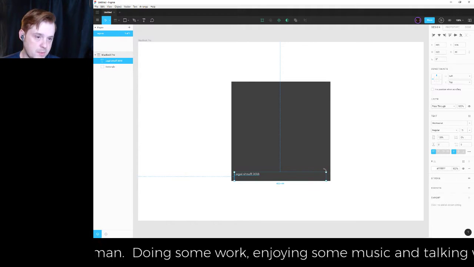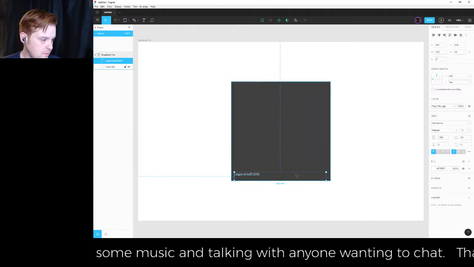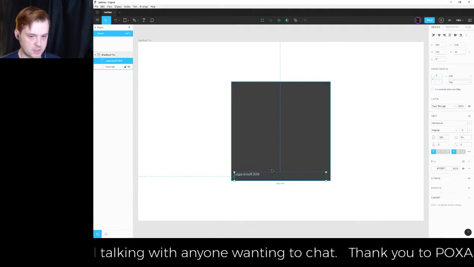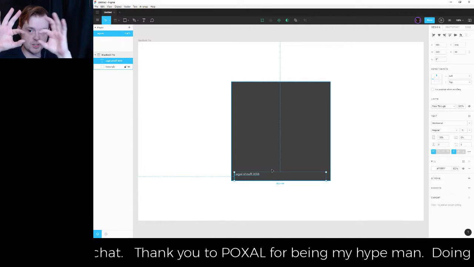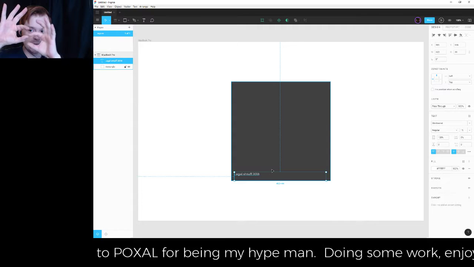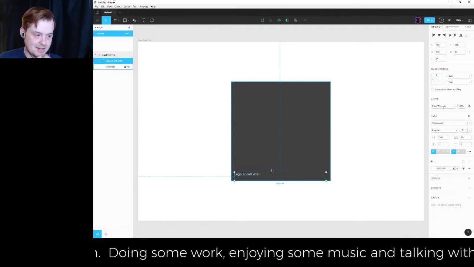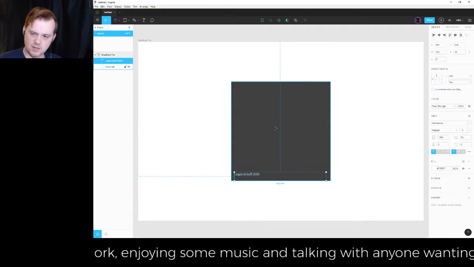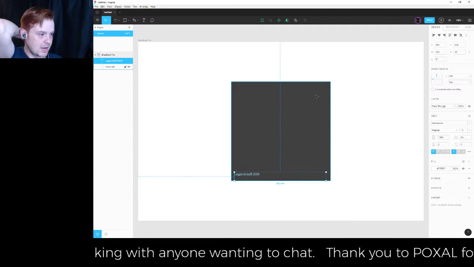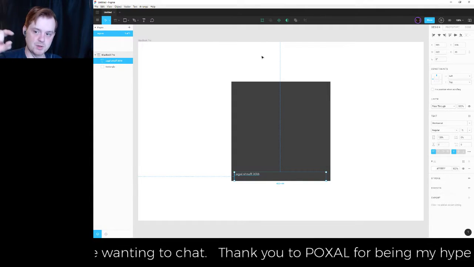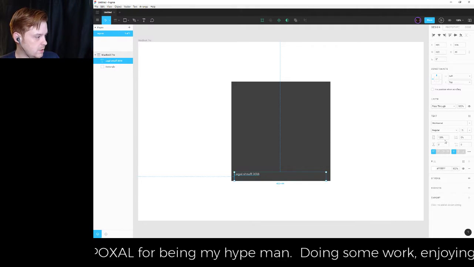Line height, I generally recommend setting a line height on this type of stuff. While I do have this box sized to whatever I had sized it for, the line height basically controls the height of where the text is going to fill. As you start adding new lines of text, it respects that line height as you go along. You can also use that as a cheat, I think I mentioned this in my previous video, when you have a band or a menu at the top, to make it fill the height of that box.